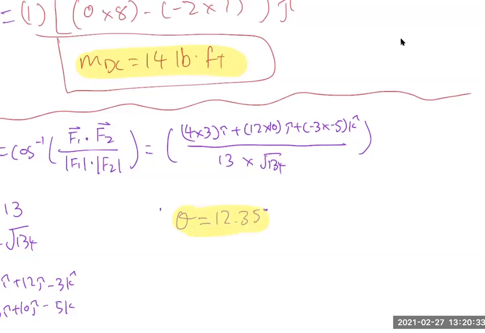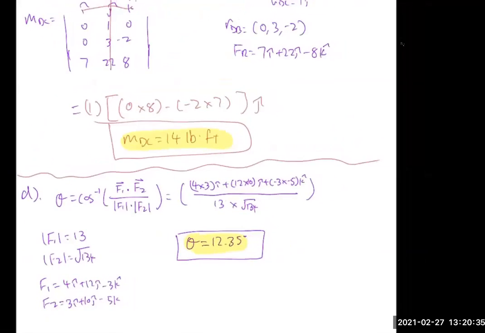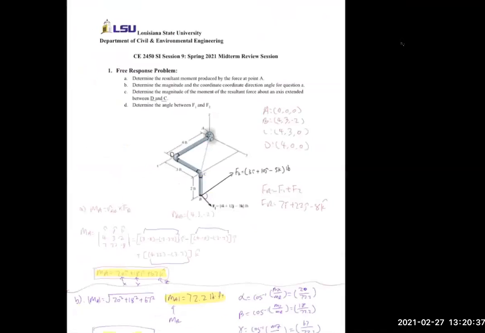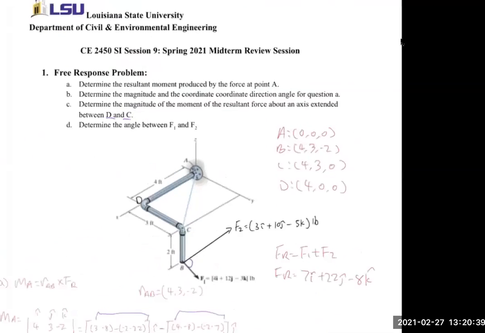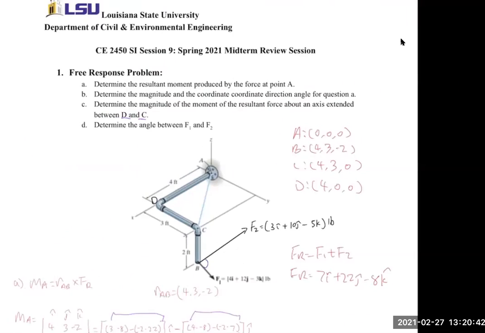Okay, and this is the final answer for part D. Like I said, he's probably gonna give you something like that on the exam. I got all these questions from the previous semester's exam. Previous semester, he asked this kind of question. So I want you guys to know how to do this. Because for free response, I think it was like 45 points out of 100. So make sure you guys know how to do this.